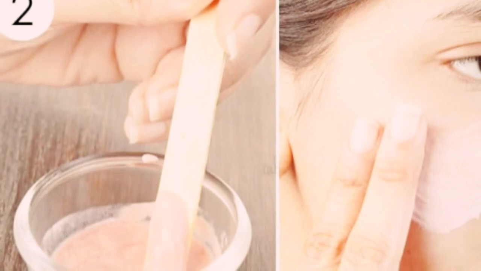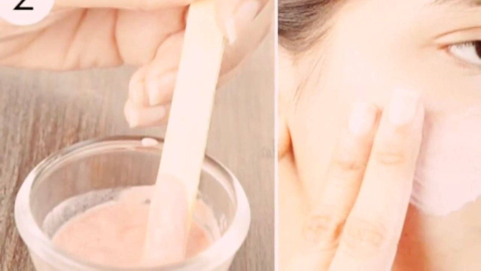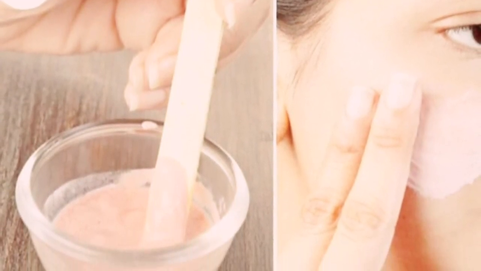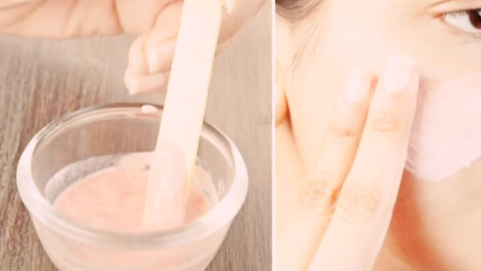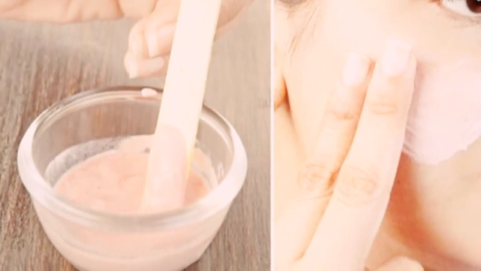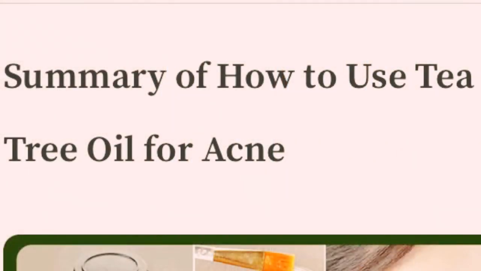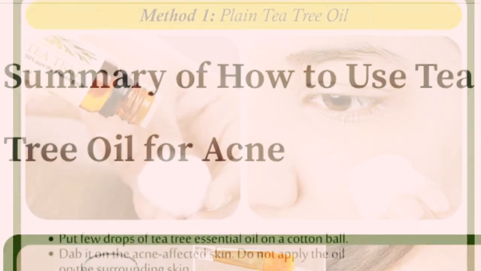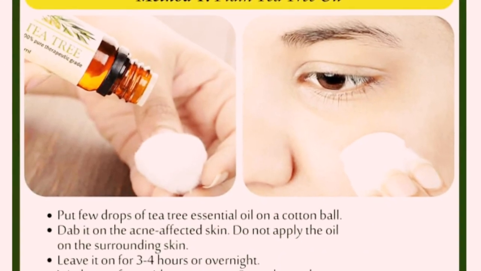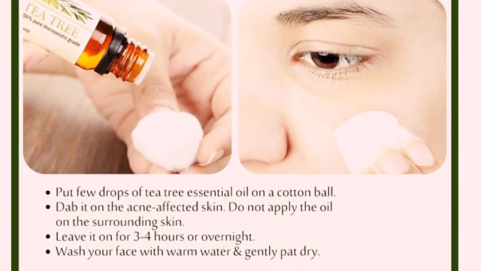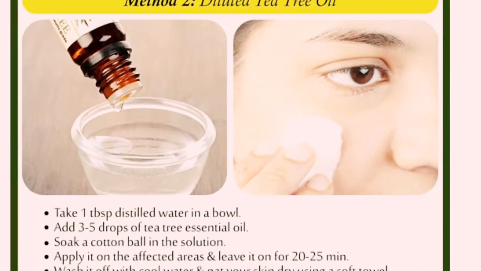All these start showing you results in 3 to 4 weeks if you use them religiously. So do all or any of the above on a daily basis to get a quick result. But last, not the least, one precaution to take care of is that tea tree oil is a very strong ingredient. Always do a patch test before proceeding with the full scale application.